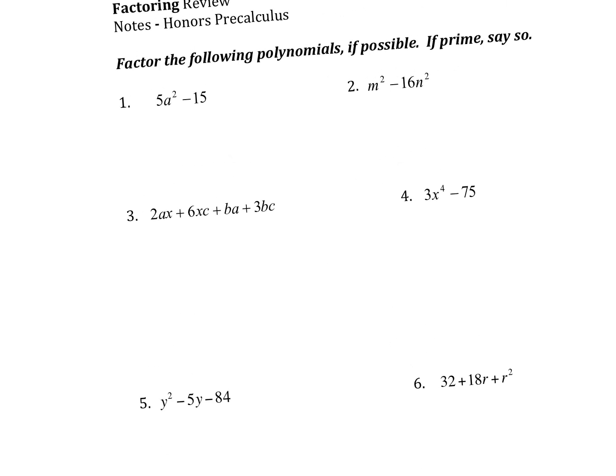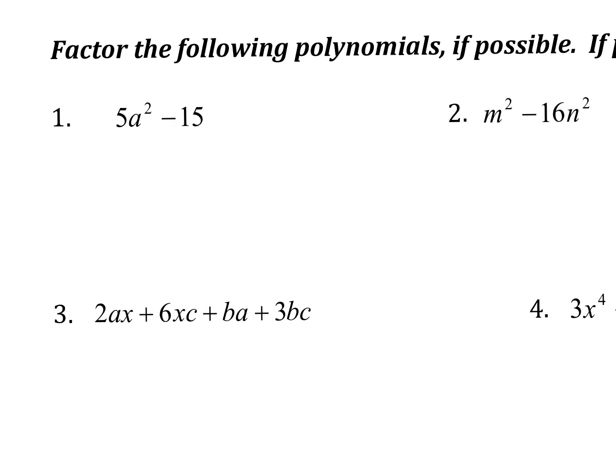First question. First thing that we always do: is there a GCF? Yes. What's the GCF? Great. What's left when I take out that GCF? Perfect. And I know she got it right because if I were to distribute that back, I would get what I started with. So I feel good about that.